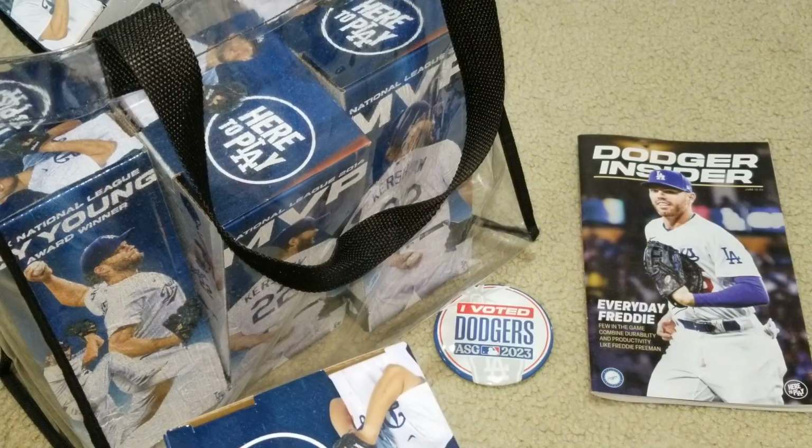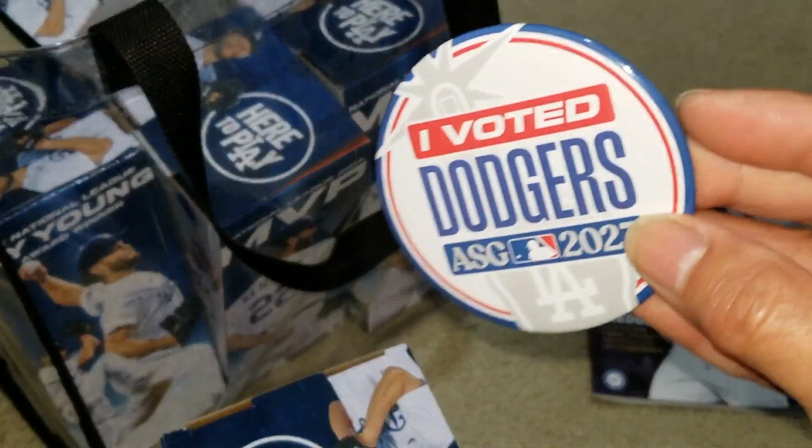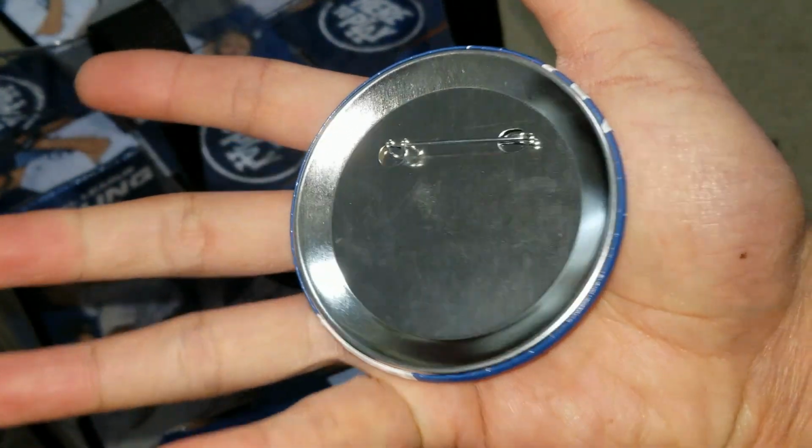And my wife did the All-Star game vote. I've got this free pin or button.